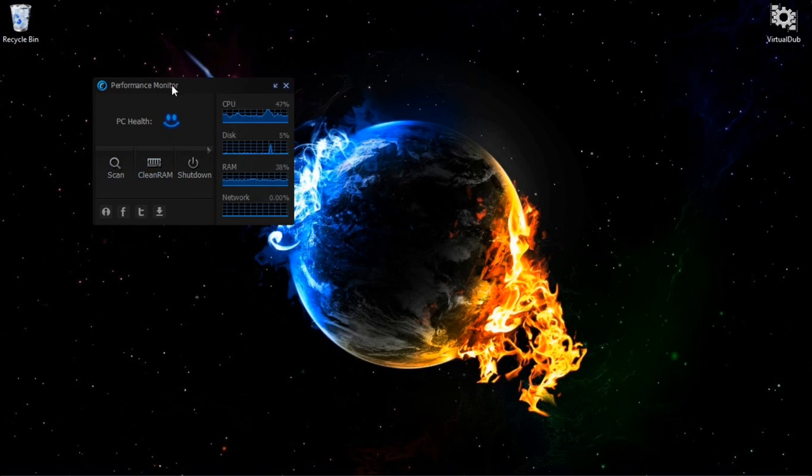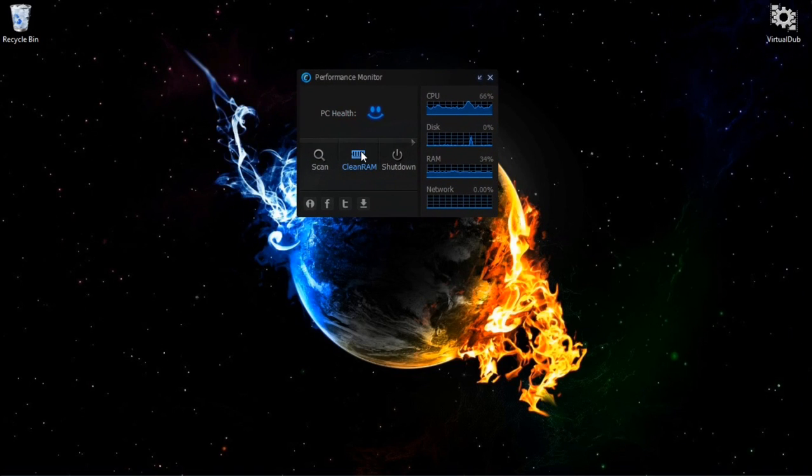For a start, I may as well show you the thing that's called Clean RAM. If you click that, you can see it cleans your RAM, and it shows you how many megabytes have just been cleaned out. What that's basically doing is, whenever you're using up any RAM, some little bits of information get stuck inside its little box. To get rid of that, you can just clean the RAM, and you just keep on clicking that until it's got 0 bytes left, and therefore you've got nothing left. What I love about this is that it shows you exactly what's going on with the rest of the computer.